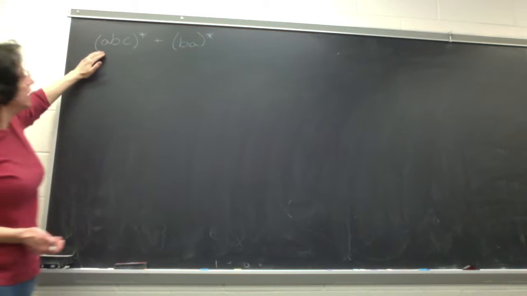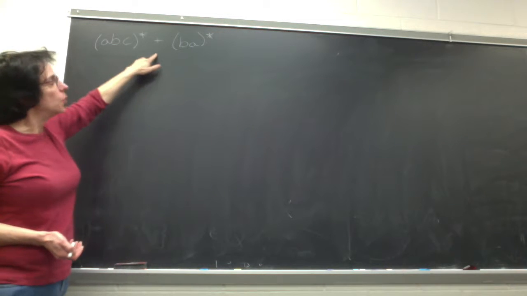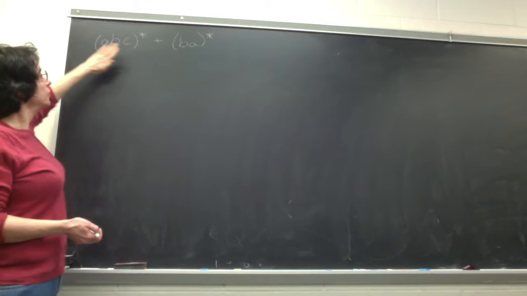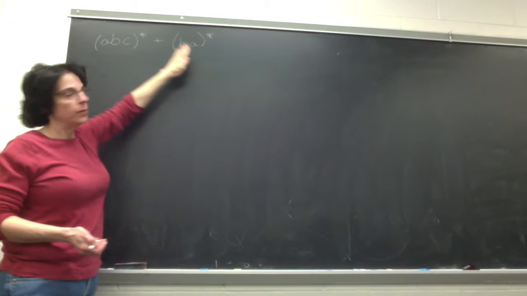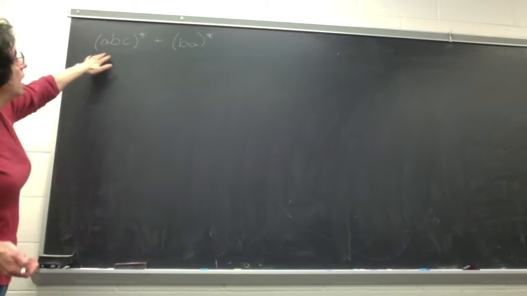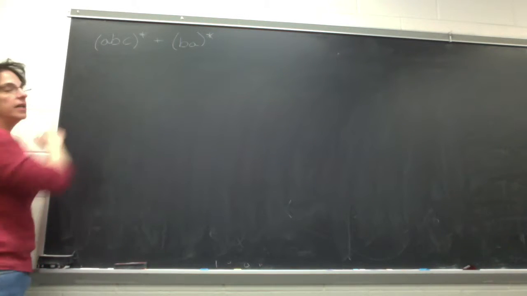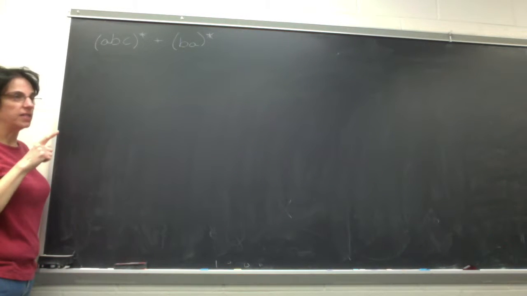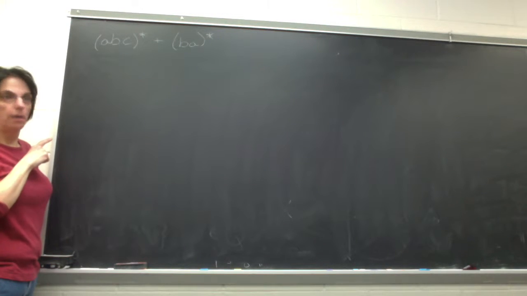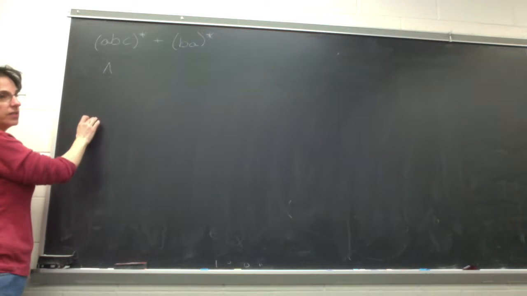So this is saying the strings in this language either take this form or they take this form, right? So we take all the strings that take this form and union it with all the strings that take this form. You guys with me so far, right? So it says we've got a bunch of strings that have 0 or more ABCs in a row. First question you always ask yourself, is lambda in here? Yeah, right? Okay, so lambda's in this set.